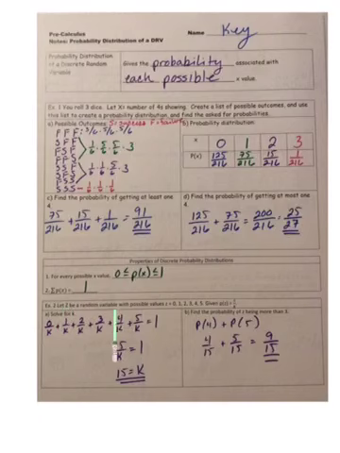Let Z be a random variable with the possible values 1, 2, 3, 4, or 5. The probability of Z is Z over K. So first thing is we want to solve for K. So I'm going to add up all the probabilities. So the probability of 0 is 0 over K, plus the probability of 1 is 1 over K, plus the probability of 2 is 2 over K, plus the probability of 3 is 3 over K, plus the probability of 4 is 4 over K, plus the probability of 5 is 5 over K.